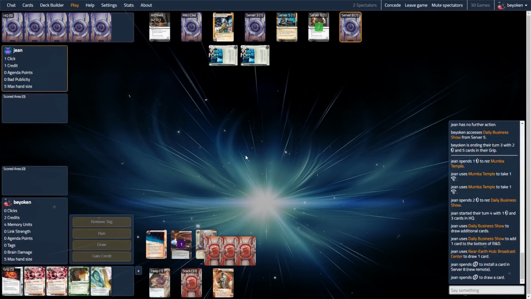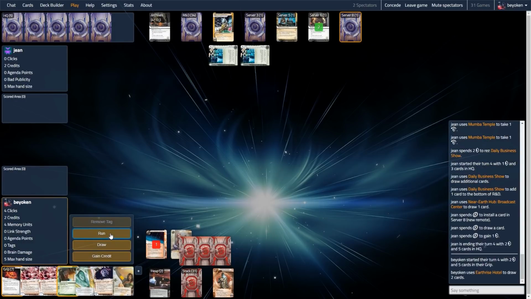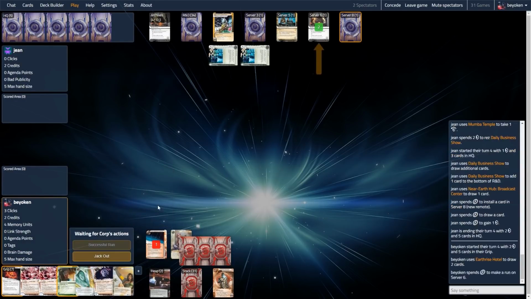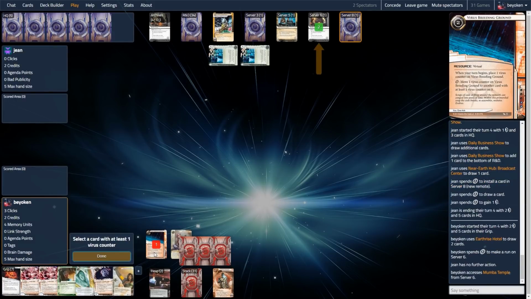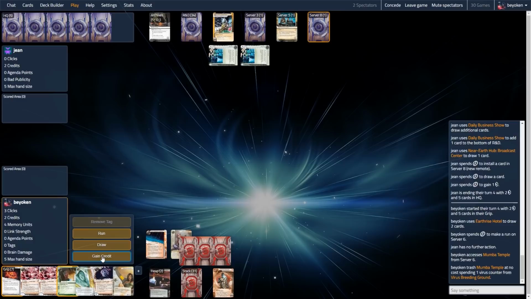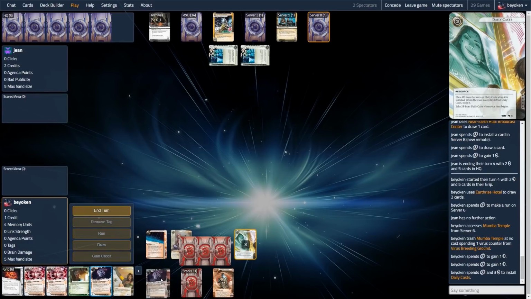Not much I can do about that right now, but with yet another virus counter incoming from the breeding ground, I can now trash Mamba Temple for free. Are you keeping count of the number of credits I'm saving using Khumalo's ability now? No? I'm gonna do it for you. 10 credits, 4 from team sponsorship, 2 times 3 from the 2 Mamba Temples I've trashed. And I'm fine. I'm still fine.